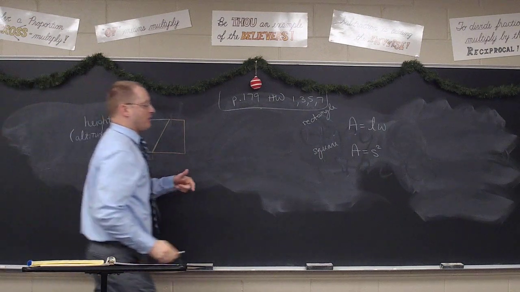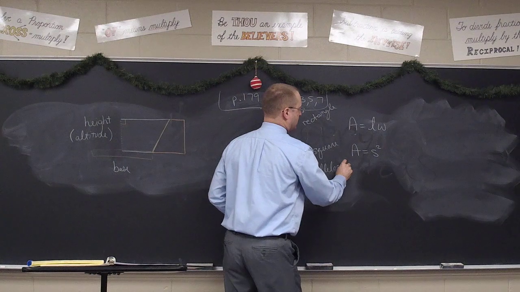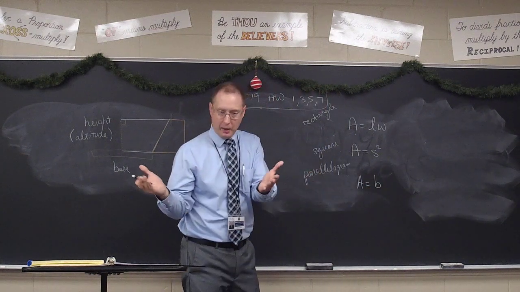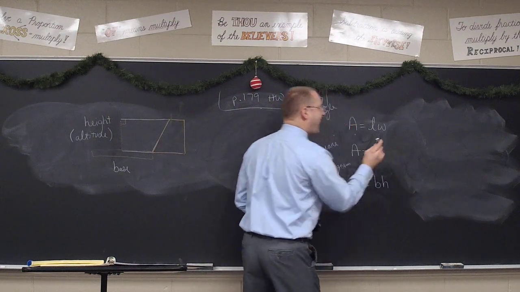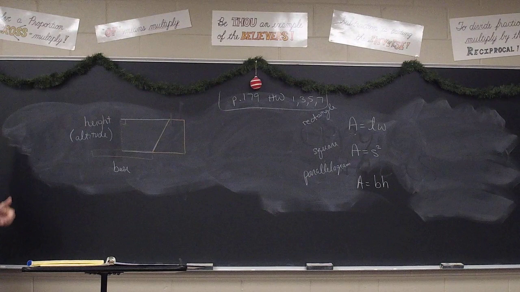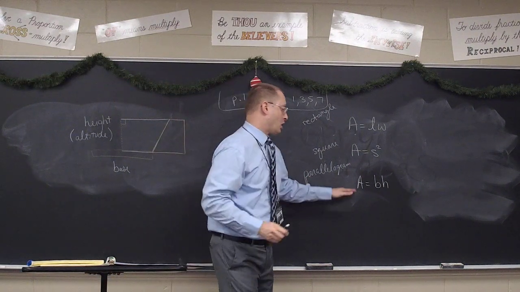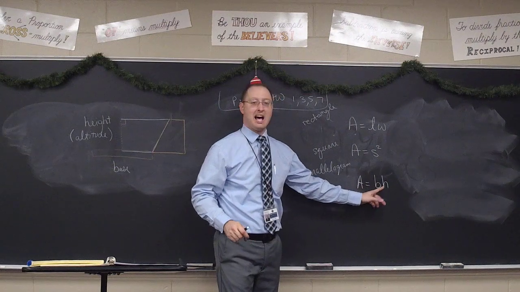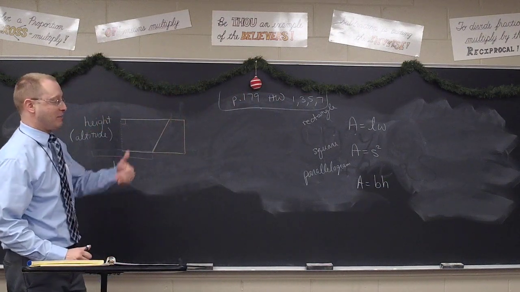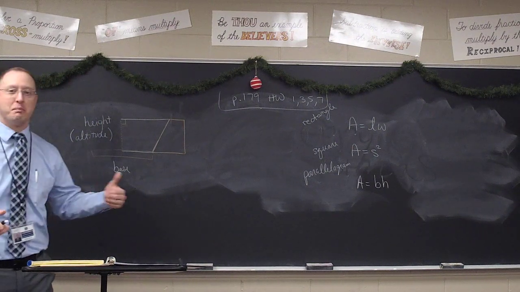So we would say then that for a parallelogram, and you see this in your textbook there, the area is equal to the base, which is what the length of the rectangle would be, times the height of the parallelogram, which is essentially what the width of the transformed rectangle would be. Say that formula with me, class, but use the words instead of the letters here. Area equals base times height. Again, area equals base times height. Now, in letter form, class, we could just say A equals BH.